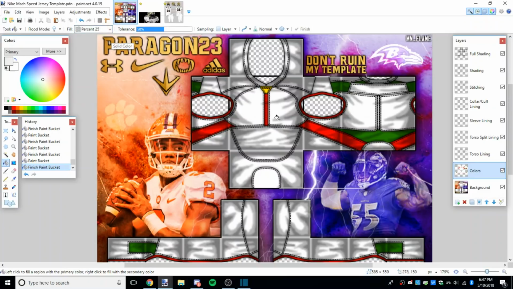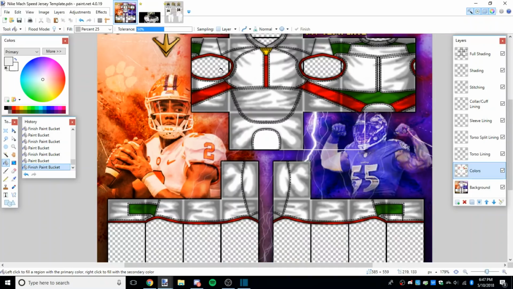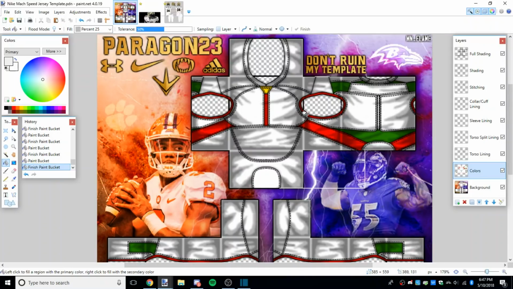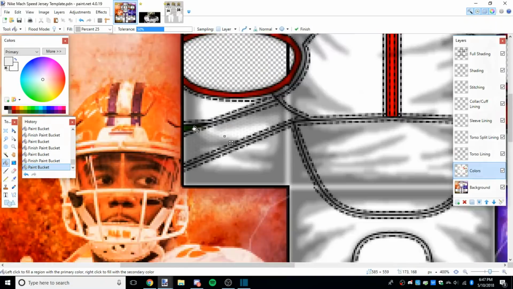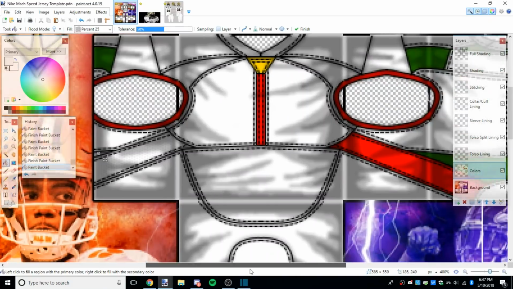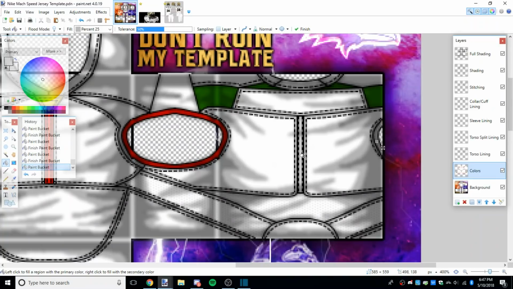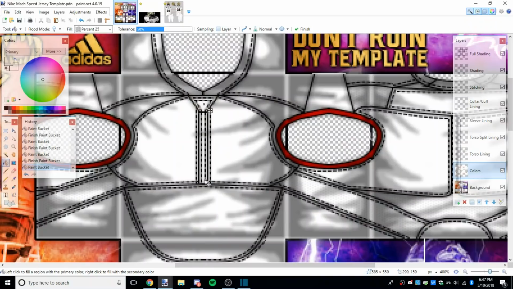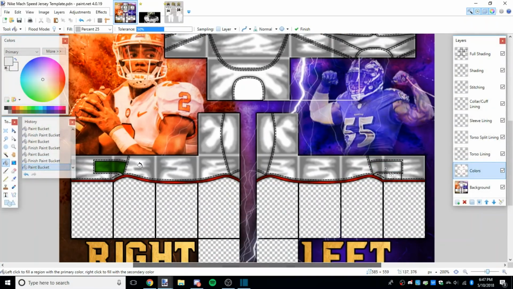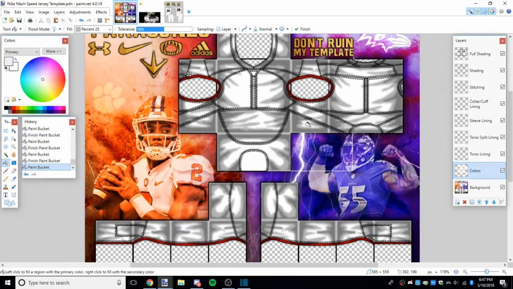Now, we're gonna do that for all these areas right here, as well as the green on the sleeves. We're keeping the red on the cuffs the same for right now. So go ahead and color those in. You may not notice a big change, but we're not trying to make something big right now. These little mesh holes shouldn't be very noticeable. Okay, so we got that done. Make sure you don't leave any areas uncolored. Okay, now we're done with that part of coloring.